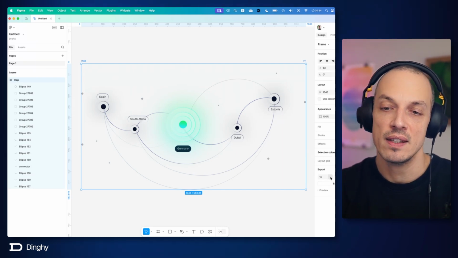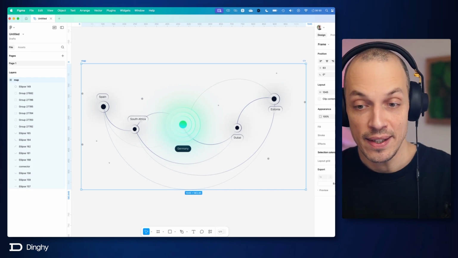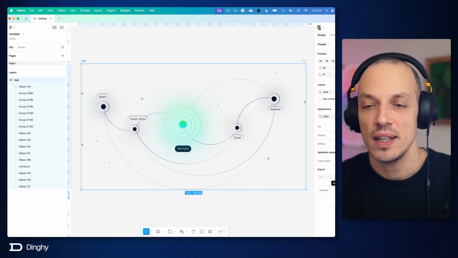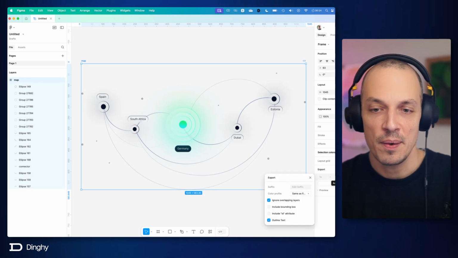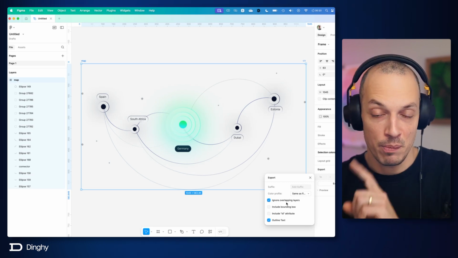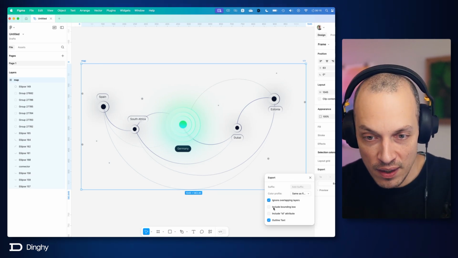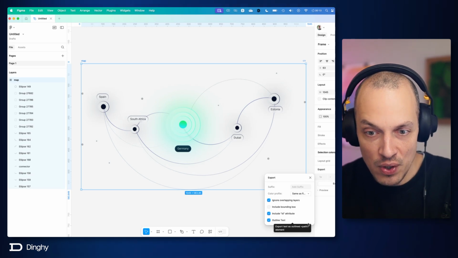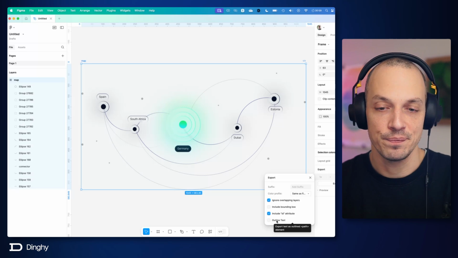The default is a PNG. We're going to change this over to an SVG. And in the little three-dot menu on the side, there are not many options, but very important ones. These include the ID attribute, and we want to untick the outline text option right here.